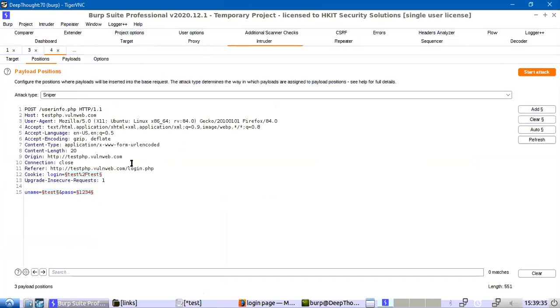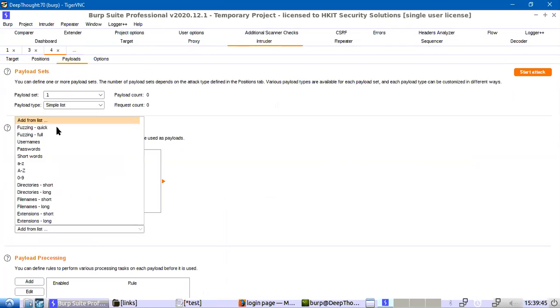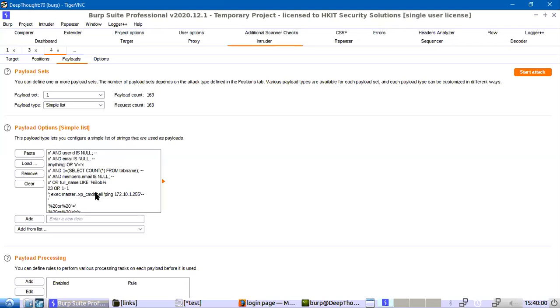I do a clear first. I know that the username is correct. I just want the password. So I do an add. I choose what payload I want to add. I put a simple list. Simple list means I just go for a normal list of items that I can use. I can even go for XSS and SQL injection statements to see what kind of information I can get. So it's basically feeding the server with multiple values. See, all SQL injections and every form of data is being used.